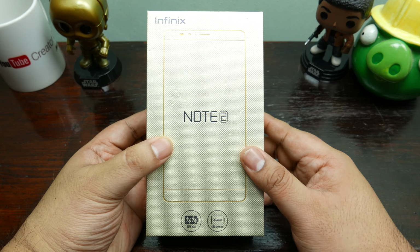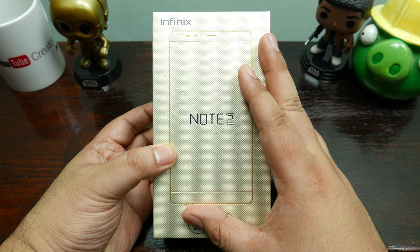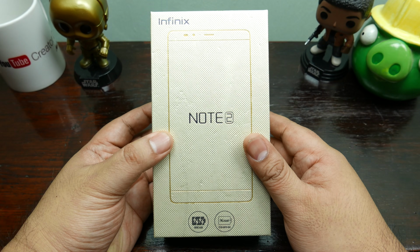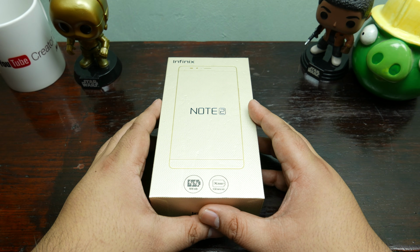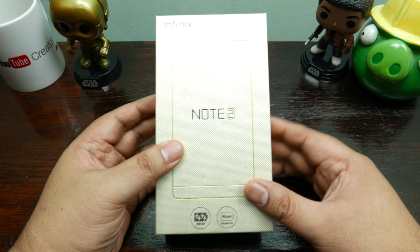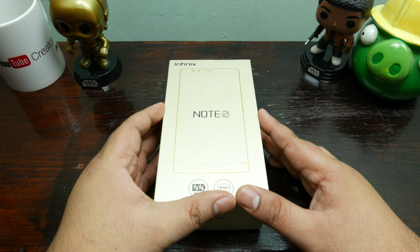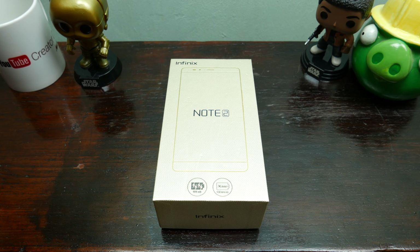This is quite an affordable phablet from Infinix, a brand from Hong Kong, and they're bringing a 6-inch phablet here to the Philippines, with a 5.98-inch HD IPS display, an Octa-Core MediaTek processor, a Marshmallow UI, and a 4,000 mAh battery for an unbelievable price of only 5,899 pesos. Yes, a nice large screen Octa-Core phone with Marshmallow and a 4,000 mAh battery for longevity for 6,000 pesos. We're gonna unbox it real quick after the break.